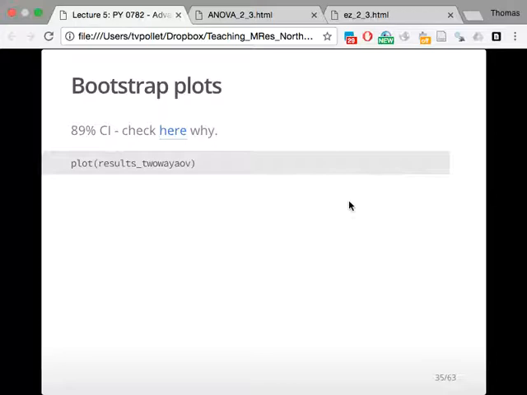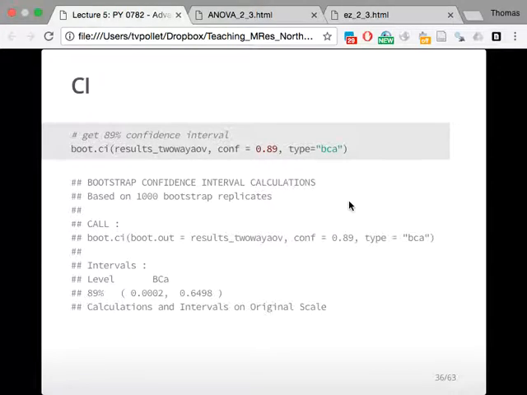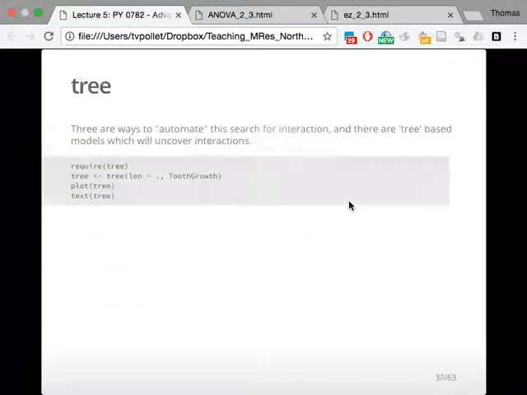And I picked 89%, 90%, 95%; you can pick what you want sometimes. And this is the 98% confidence interval, so it goes from very low to quite high. And again, it's the same type of command you've seen before. And that's all I have to say about that.